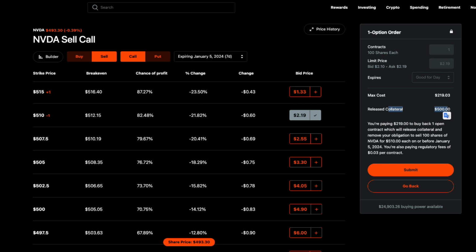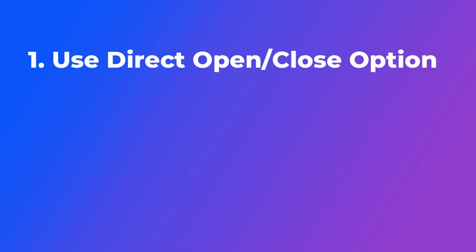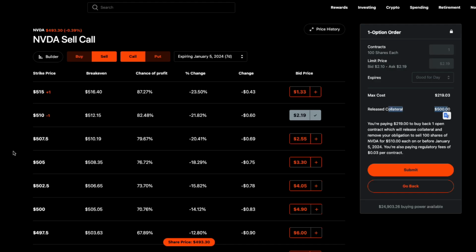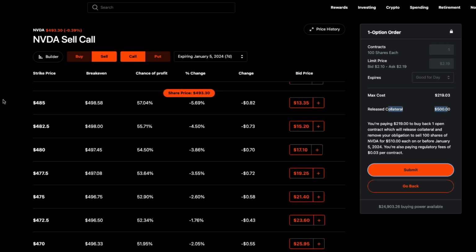So yeah guys, that was a quick video. I wanted to show you how you can close this call credit spread in Robinhood. And just to quickly summarize, the first way we discussed was you directly go and close the position, and the second way is you do the same thing manually by doing the separate legs. Either way, it's not going to make any difference in how much you're going to pay to close. So these are just different ways in which you can execute this in Robinhood.